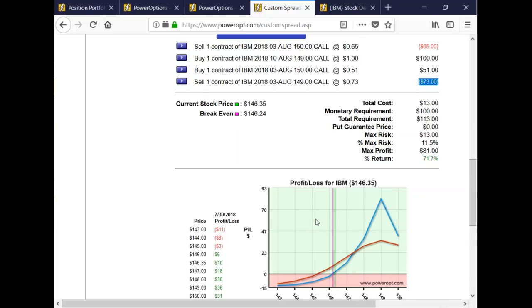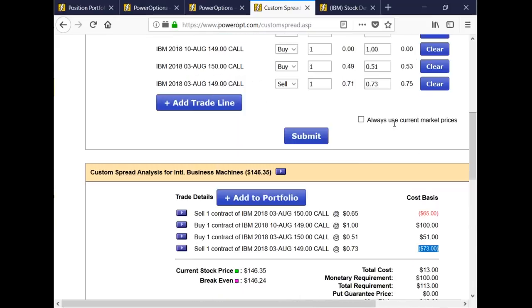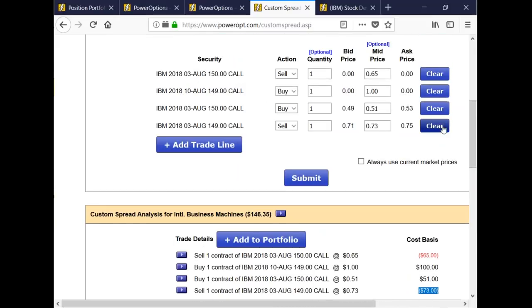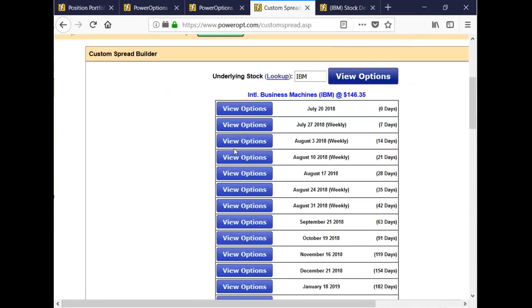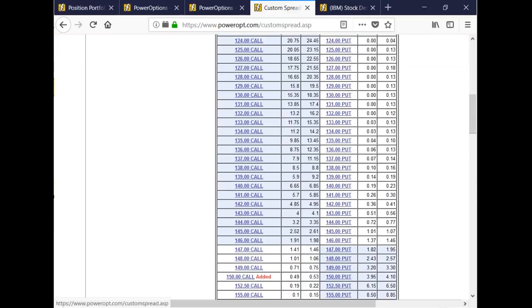Okay. Why not roll the short call down further? Well, because then you're actually creating a bearish position, which I didn't want to suggest. You said you're still bullish. If I tried to get more premium, instead of having my 149 long and converting my short call down to a 149 short one week apart, so I'd have the August 3rd 149, the August 10th 149 with a 13-cent price, it looked like, why not get more premium and go down to the 148 or the 147?